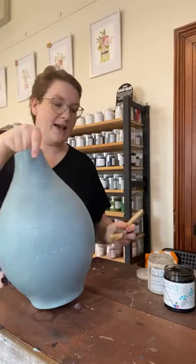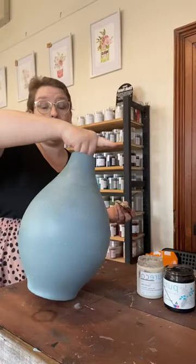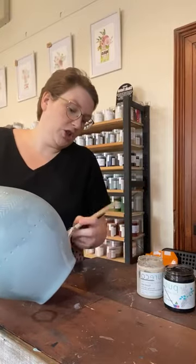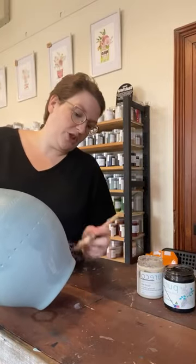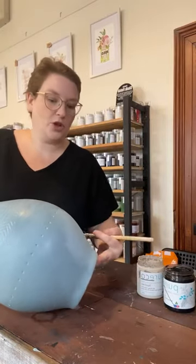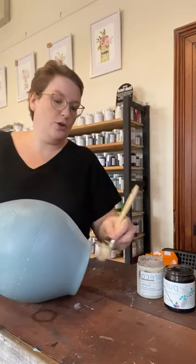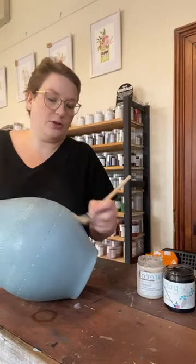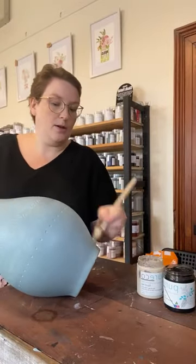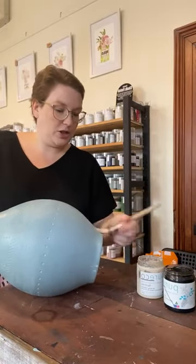But the liquid wax, absolutely beautiful. As I said, it's got that natural oil, so it can dry and it can go over silk finish as well. So I could do this over silk finish. Because silk finish has that built-in top coat, it does stop the wax from soaking in as much, so you don't necessarily need to do a clear wax first either when you're doing something like this with the dark wax or with the black. So we're just gonna brush it all in there. I'm just gonna try and get as good a coverage as I can.